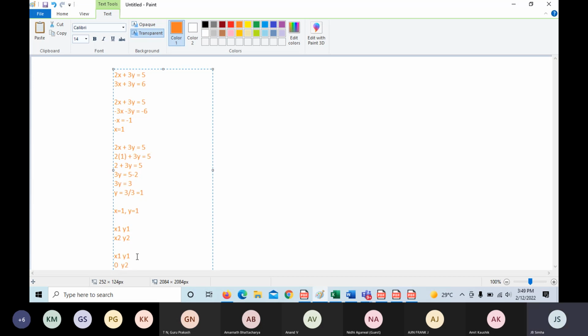Now x1, y1, which is z1, is already there, which is my value, and my z2 is there. Using this I can easily find what is y2, or actually what is y.